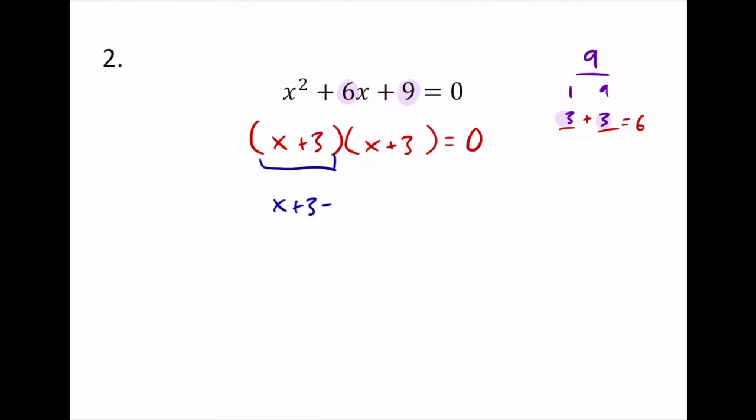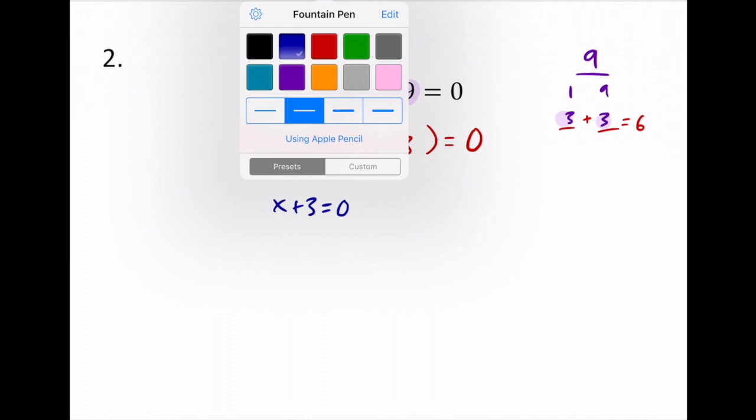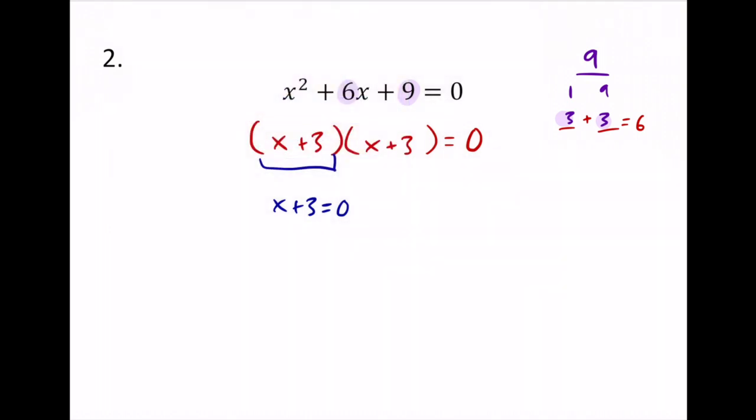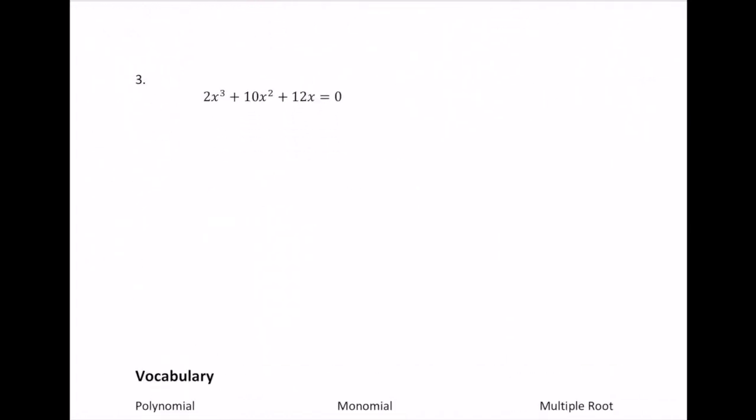So I have x plus 3 equals 0. And I could do that again. I could write another thing that says x plus 3 equals 0 for this one. But that's a little bit unnecessary because we're going to get the same exact answer. So I think we can just leave that out. Right, now we want to solve for x. So I want to subtract the 3 from both sides of the equal sign. This goes away, so we have x equals negative 3. That's our answer.